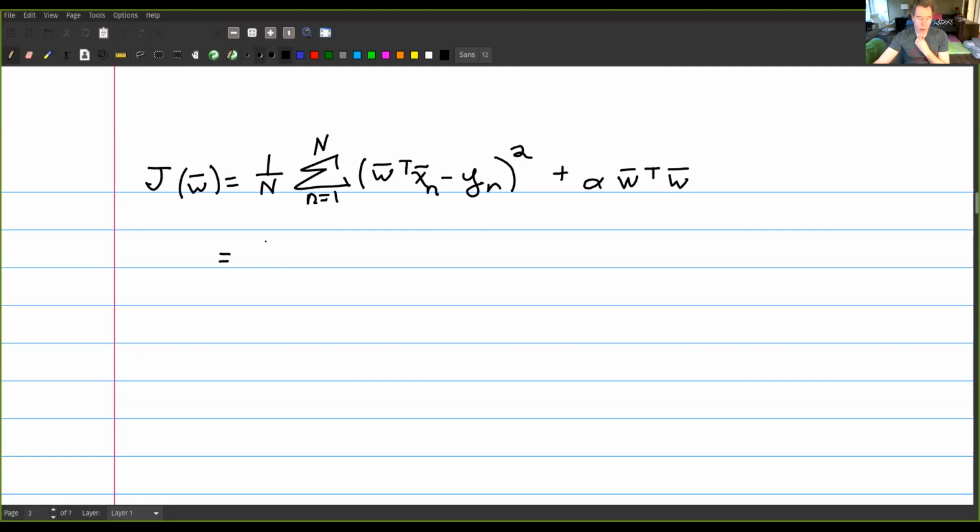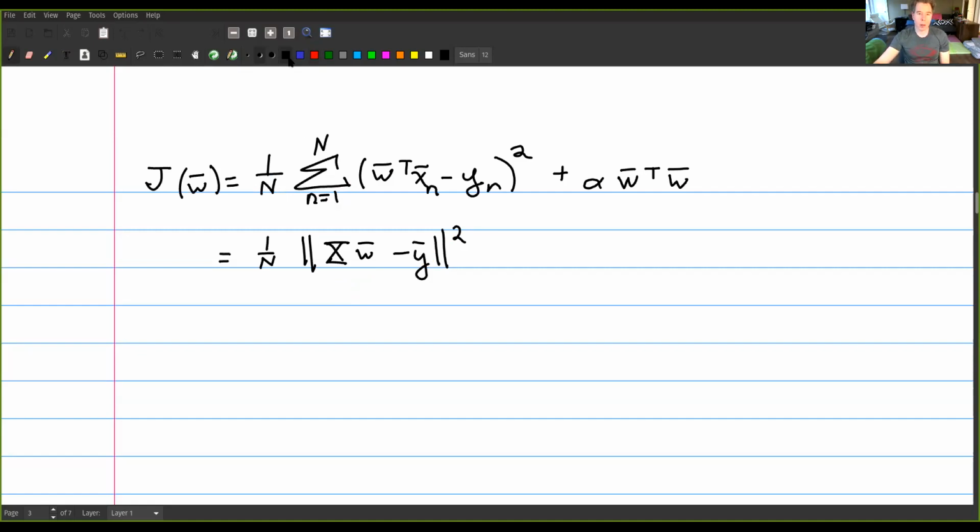So the first thing I'm going to do is rephrase this as the norm of XW minus Y, squared, where X is our big data matrix. Hopefully this makes sense to you. We've done this enough times that you know this is the vector of predictions, y hat. So what we're doing here is taking the difference between the vector y hat and the vector of true values, then squaring each entry and summing up the result, which is exactly what this expression does, so they're actually saying the same thing.